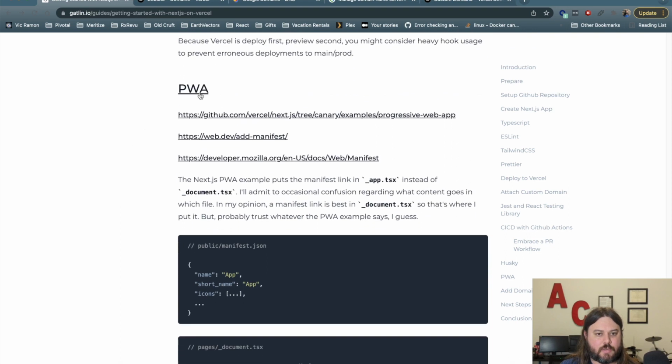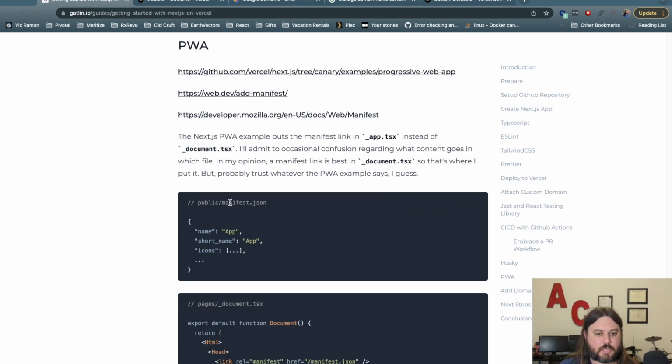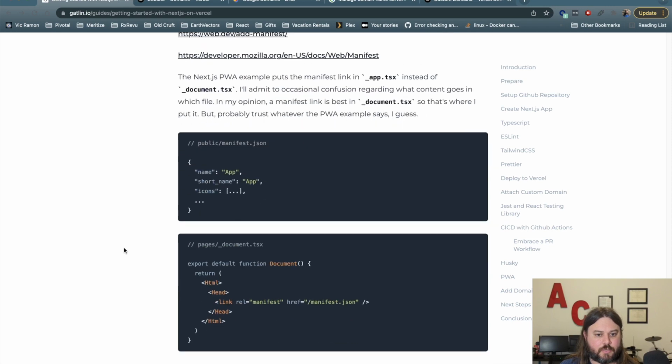Okay. Progressive web app puts the manifest link in this instead of document. In my opinion, manifest link is best. Okay, so under public, we could do that, and then document.